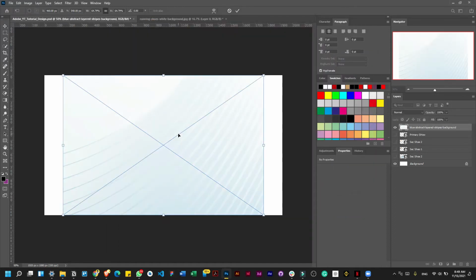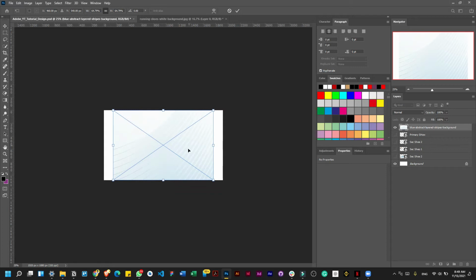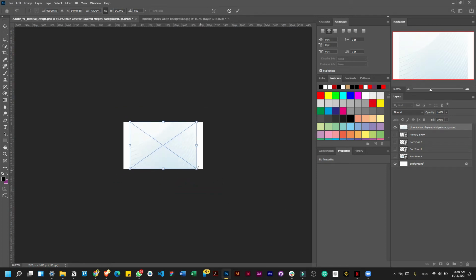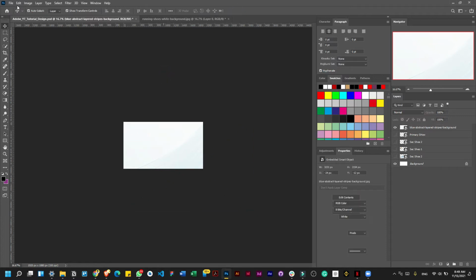The reason why I brought this in is that I wanted just some curved lines at the edge, not the whole design. So I'm going to expand this and just have it lined somewhere around here, just to give the design some lines, not the whole artwork. Somewhere around here, I think it's perfect.